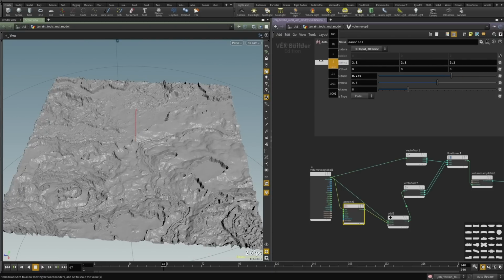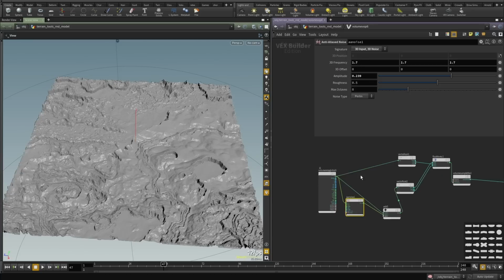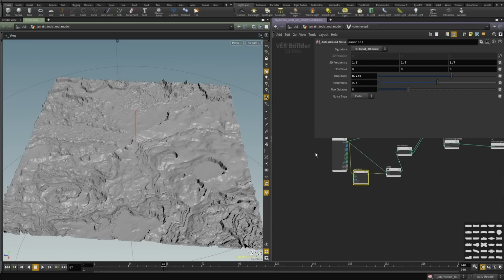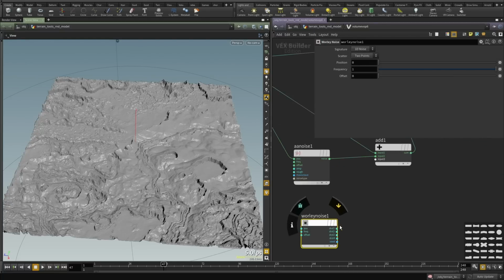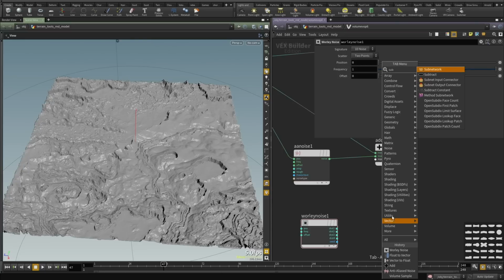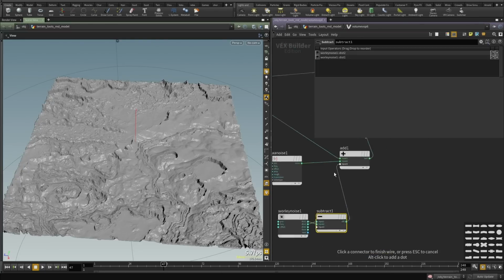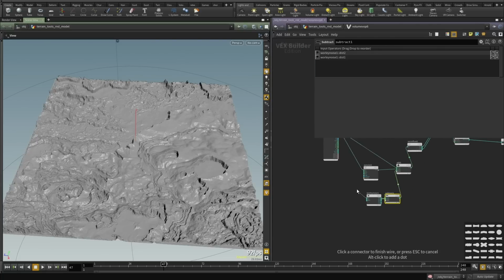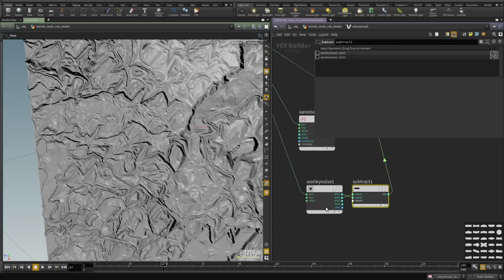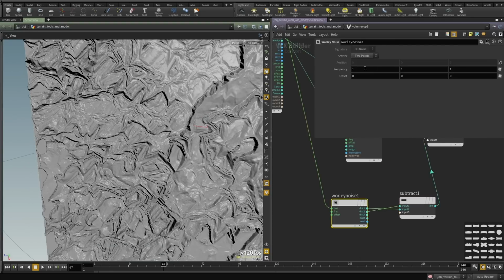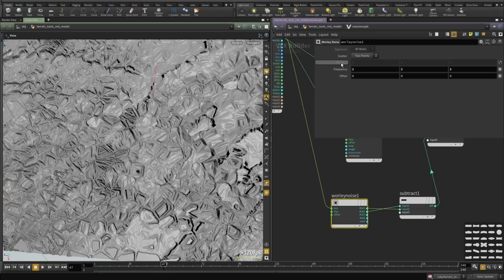So let's increase the resolution a bit. Something like that. And let's try add a Worley node. So let's do a Worley. And let's add it, subtract the value of these two guys, F2 minus F1, and add that, and let's connect the P. And boom, we're getting something very, very interesting, because we're pushing the position along the X and Z axis using this pattern, which is very interesting.